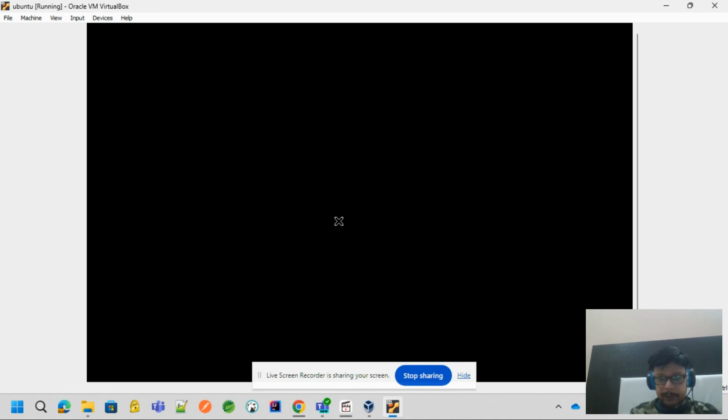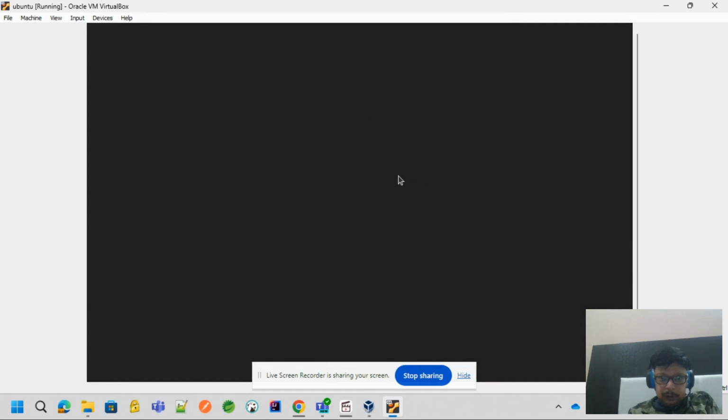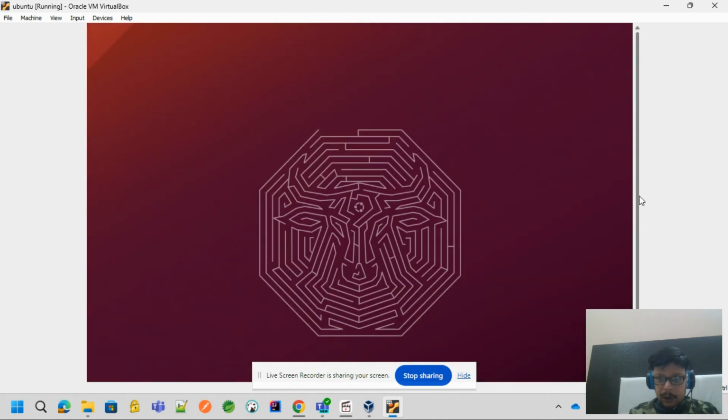I have given 8 GB RAM, which is fine, but it is basically because I have very little space in my system that it is also taking some time to load. Now the cursor has come over here. Yes, now it has loaded.